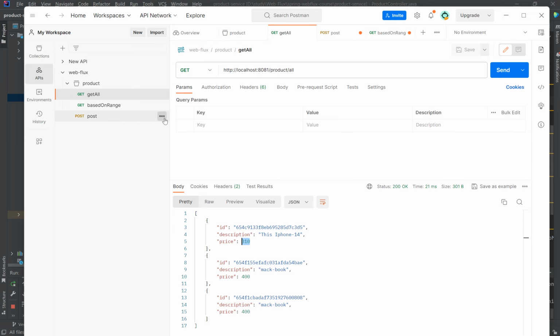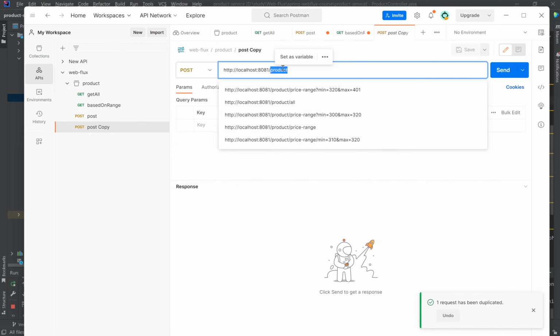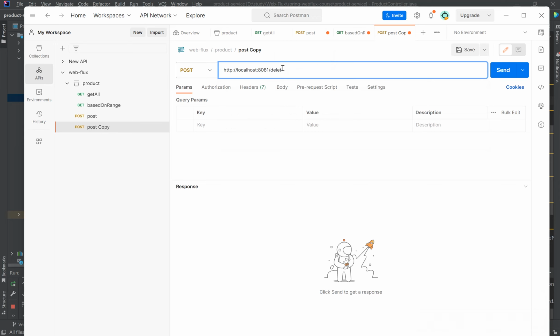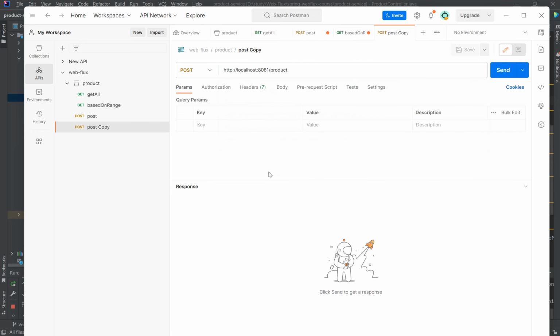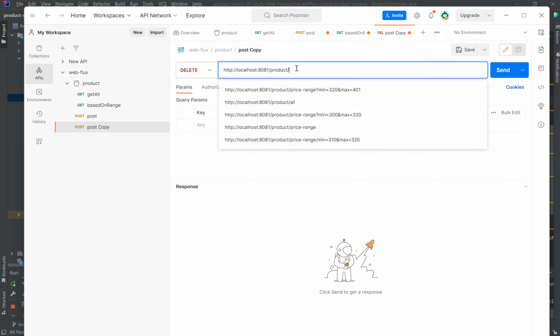Just delete. I'll make it a duplicate and change the name to delete. I'll use the product URL, use delete, and here I need to provide the ID.